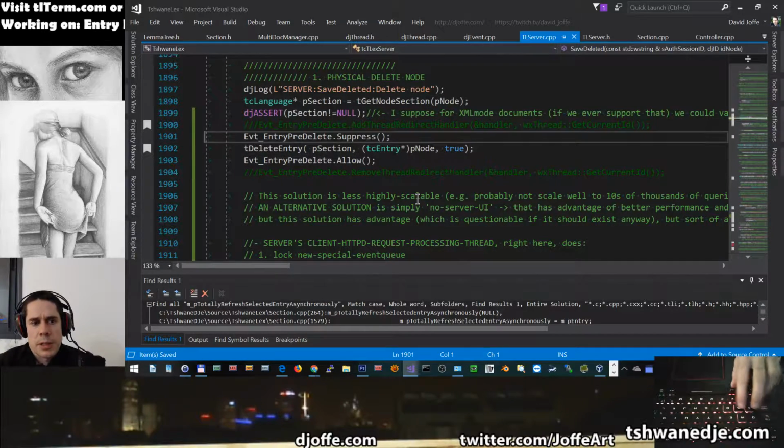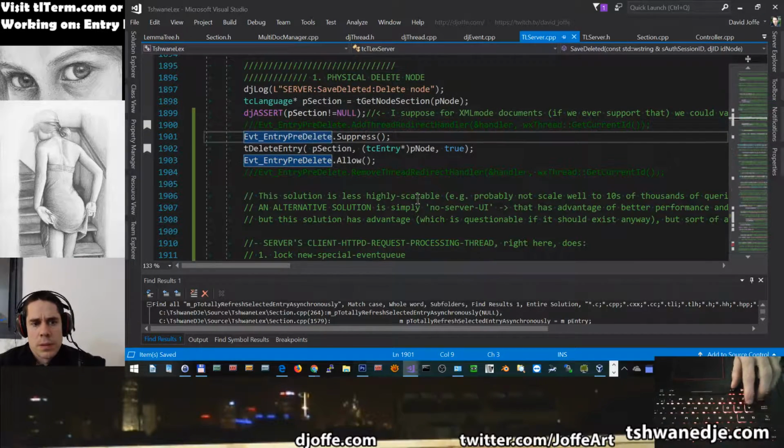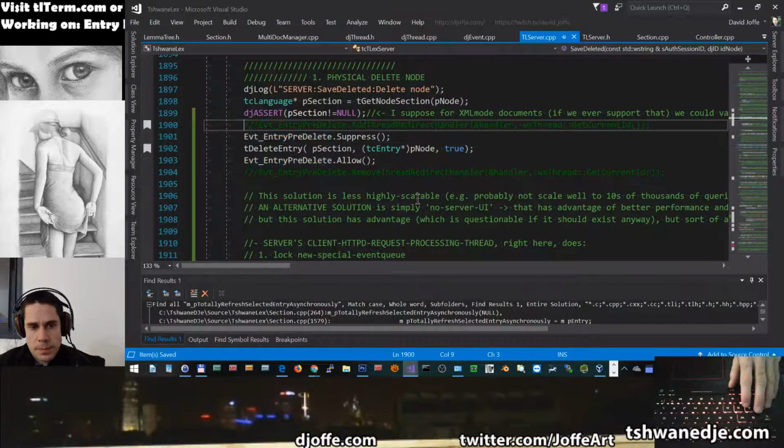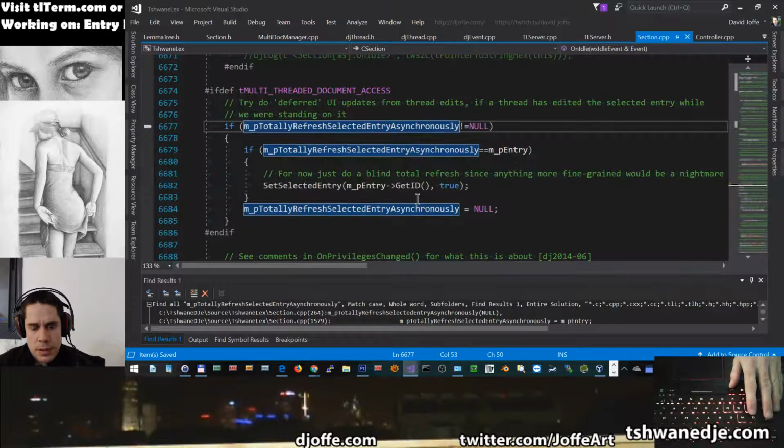So what we have currently is suppress and allow, which just leaves a dangling pointer. There's nothing wrong with calling the event, but yeah, that's another option.